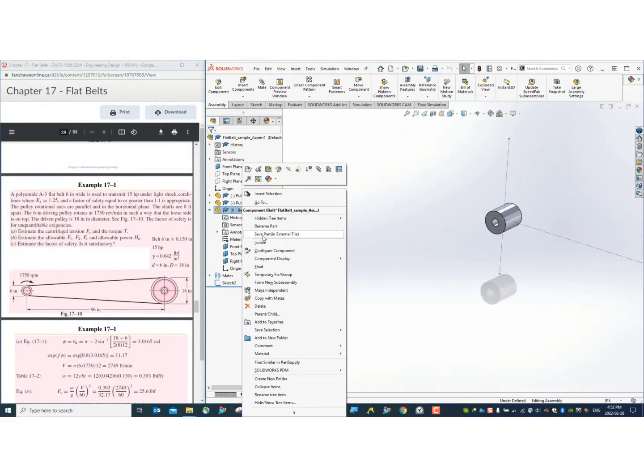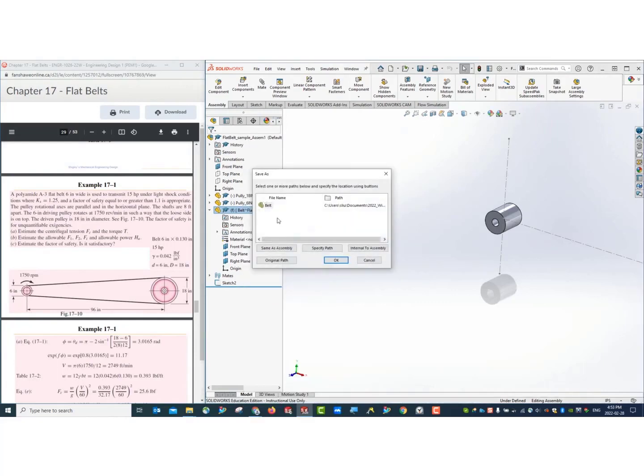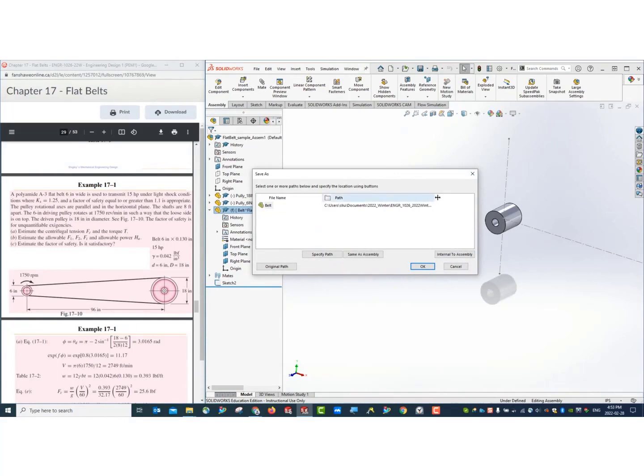You can also right-click this component to save it, save in external file. If you click this one, it asks you in which folder to put it, so you can choose a folder. This folder being given is the default folder, which is the place I would like to save my file. So I can hit OK.